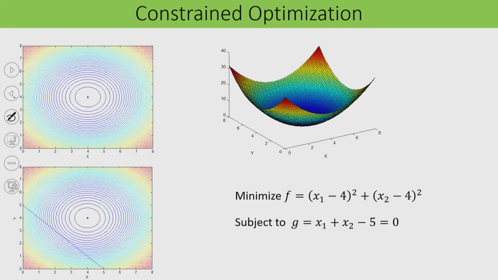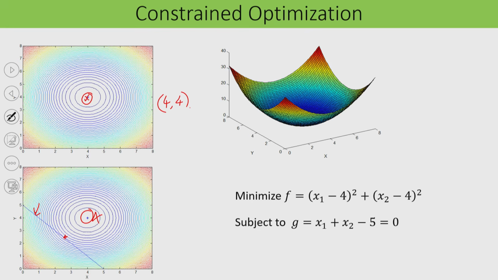This is the solution, 4 and 4. This is the solution of the unconstrained optimization problem of the objective function. Here this is the constraint, and therefore, the solution should be on this particular line. The constrained solution will be somewhere here, and this solution is on the infeasible side, and therefore, that is not acceptable. The solution should be on this particular line. This is an equality type constraint.